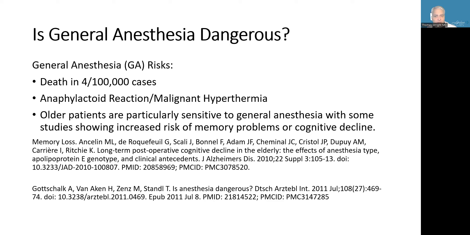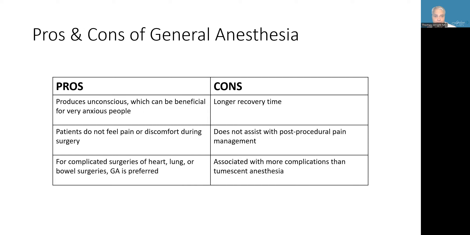Older patients are particularly sensitive to general anesthesia, with some studies showing increased memory problems and cognitive decline in older patients who undergo it. Looking at the pros and cons: it produces unconsciousness, which can be beneficial for anxious people, and patients do not feel pain or discomfort during the surgery. For complicated surgeries like heart, lung, and bowel surgeries, general anesthesia is generally preferred. However, it does have a much longer recovery time. There's additional recovery time just from the general anesthesia, it doesn't assist with post-procedural pain like tumescent does, and it is associated with more complications.